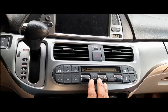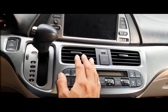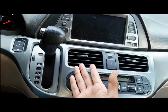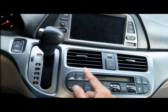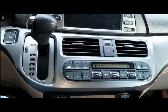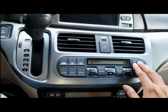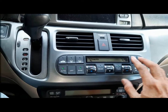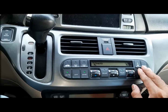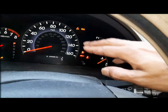I'll also cover how to replace the automatic climate control module, because sometimes this thing goes bad and half of it works, half doesn't. The air conditioner blows cold when it's supposed to blow hot, or blows hot when it's supposed to blow cold — front/back issues. Usually this module needs to be replaced. About $20 at a junkyard; from the dealer, maybe $1,000 or more.